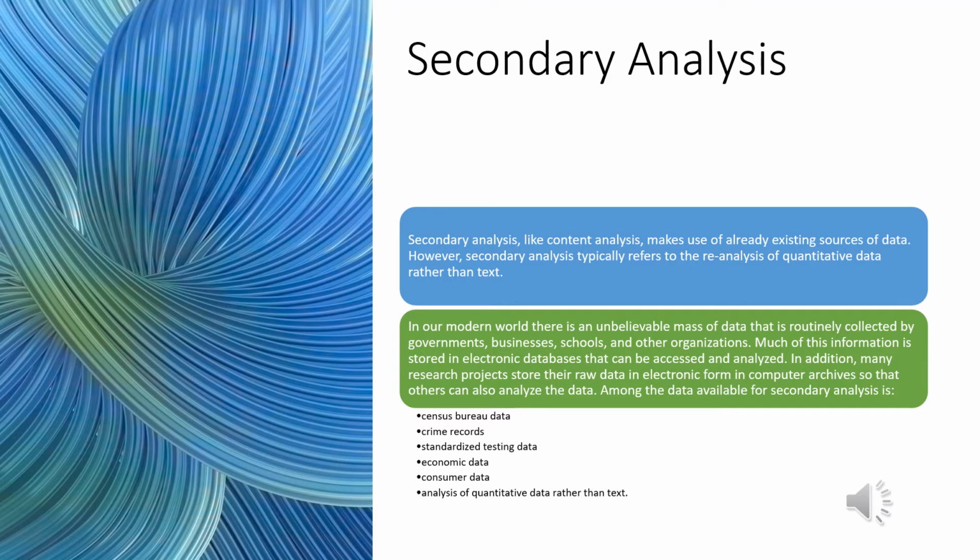Second, it often allows you to extend the scope of your study considerably. In many small research projects, it's impossible to consider taking a national sample because of the costs involved. Many archive databases are already national in scope, and by using them, you can leverage a relatively small budget into a much broader study than if you collected the data yourself. However, secondary analysis is not without difficulties.